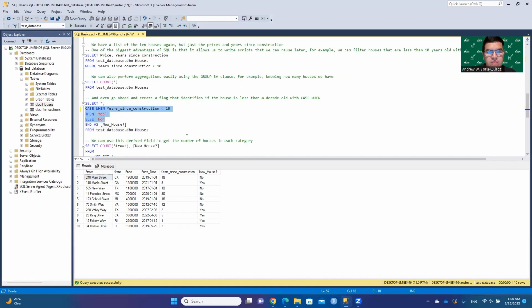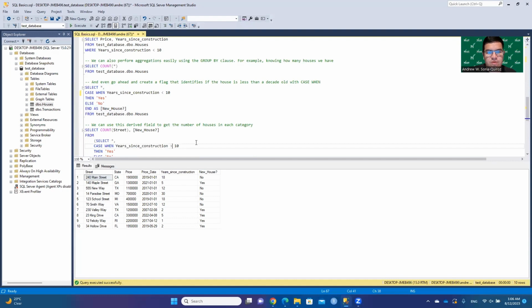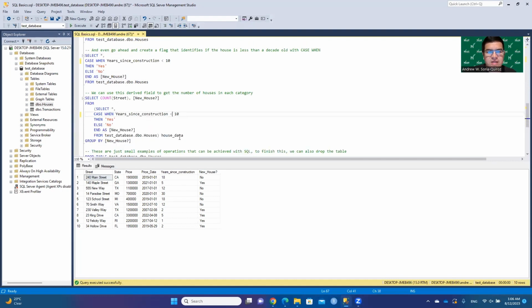Now, we can even use this derived field to do a lot of stuff, but here you can see an example of the power of SQL. I'm basically saying what you did before, all of this stuff here, you are going to return me this query.